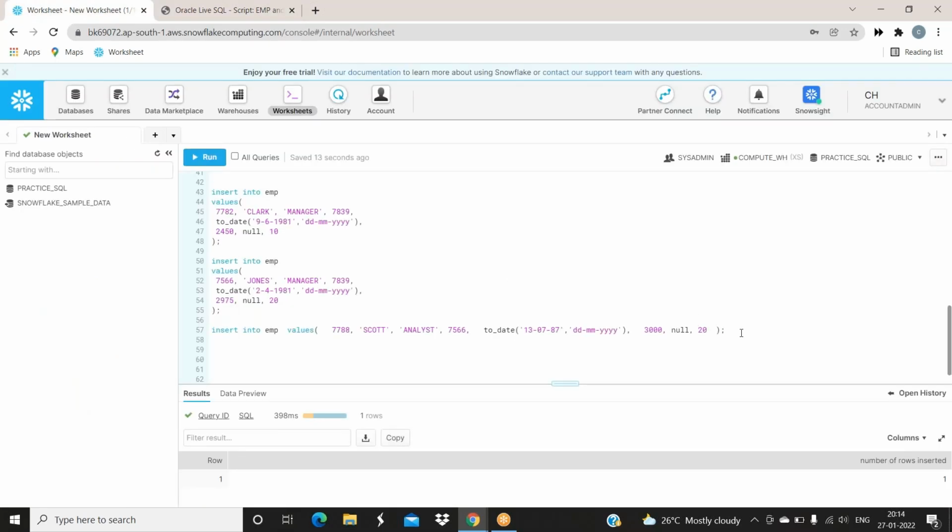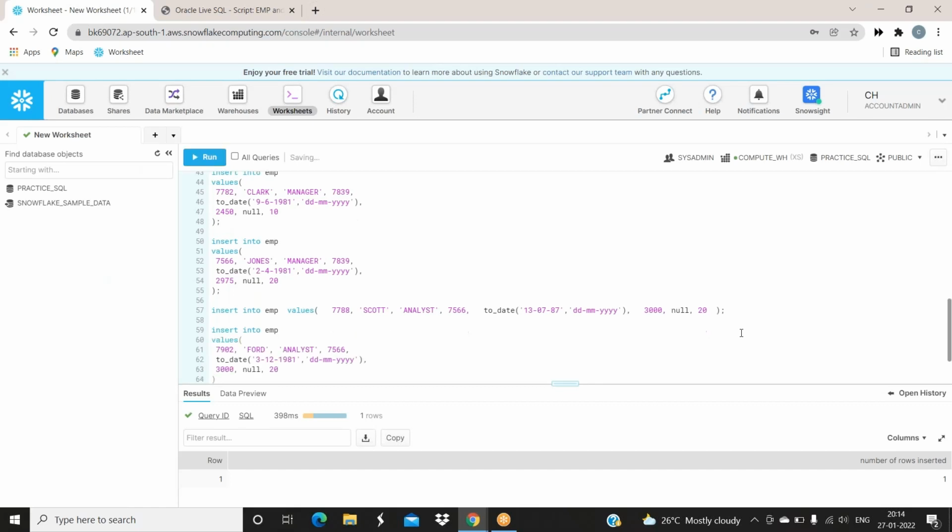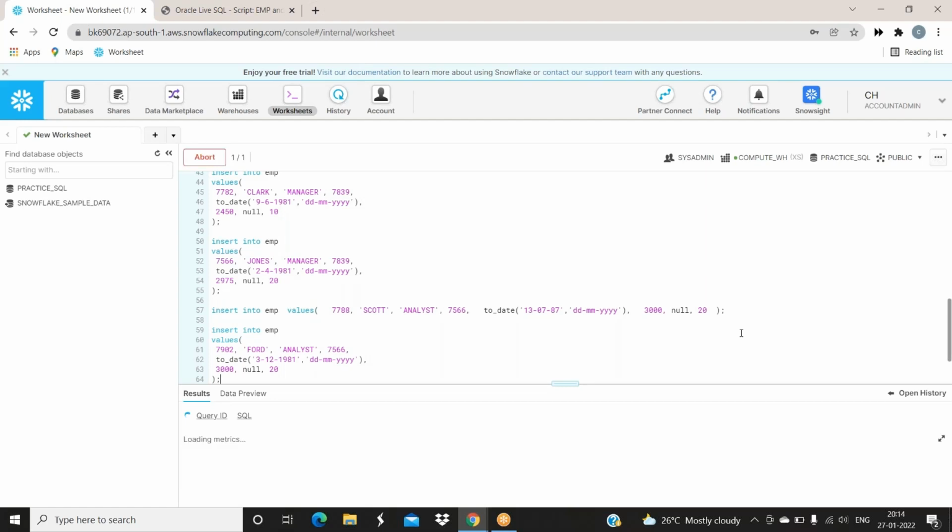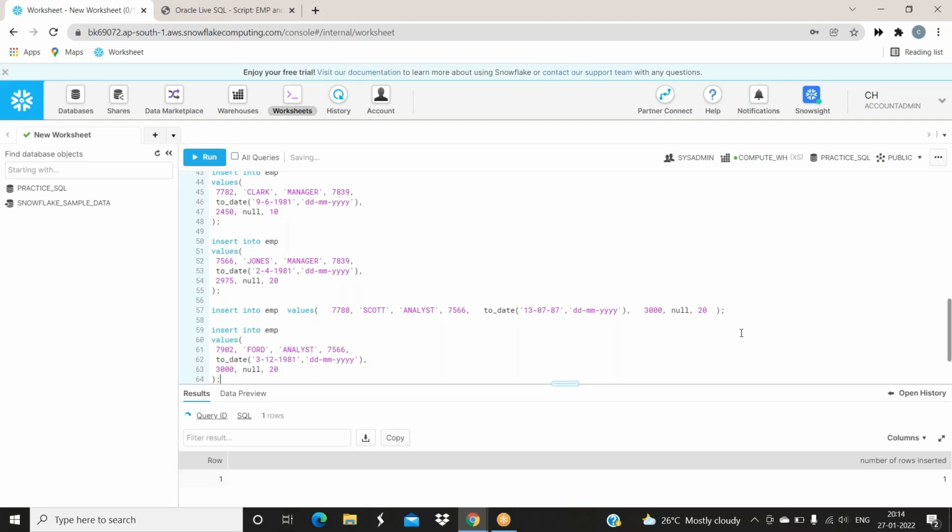And now run this. We are not doing anything, we are just copying and pasting here. That's it. We have not even started learning anything, we are just copying and pasting everything that is there in this sheet.